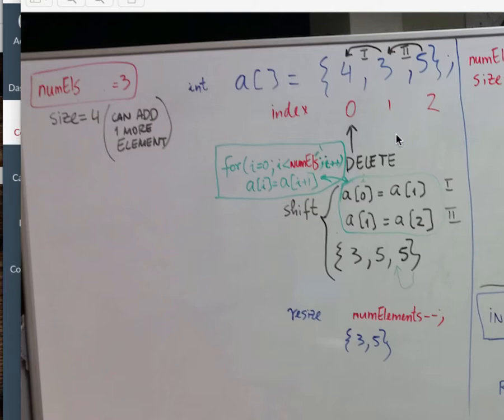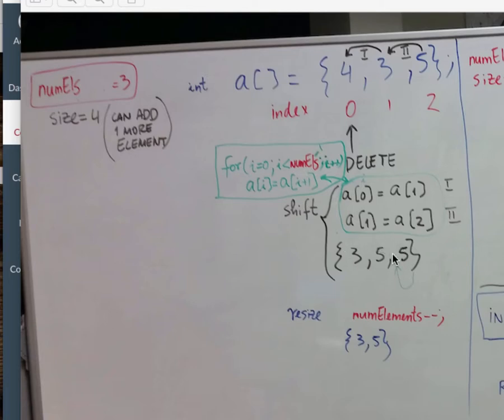To visualize how this deletion would work, just start with a very simple array and then list the different steps that you want to do. Step 1 was move the 3 to the 4, so that means A0 is equal to A1. So then you have 3 and 3 and 5. Then the next step is you make A1 equal to A2, so now you're going to have 3 at the beginning and 5 as the second, and then another 5 at the end.